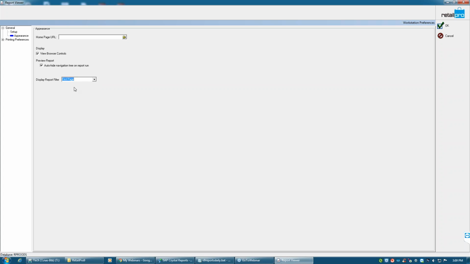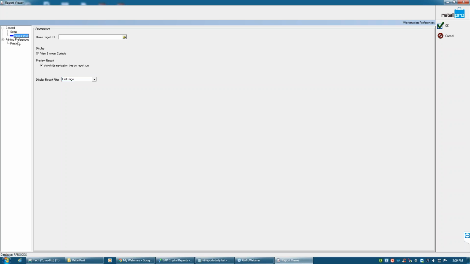Most people put it on the first page. You can put it on the last page. I've seen that done, and if that makes sense to you, you're perfectly welcome to do that. One of the things that we recommend is do one or the other, because if you do none and you run a report for a date range, there's no way for you to tell what date range you ran that thing for without having the filter criteria displayed on either the first page or the last page of the report. All right, so you want to set that.